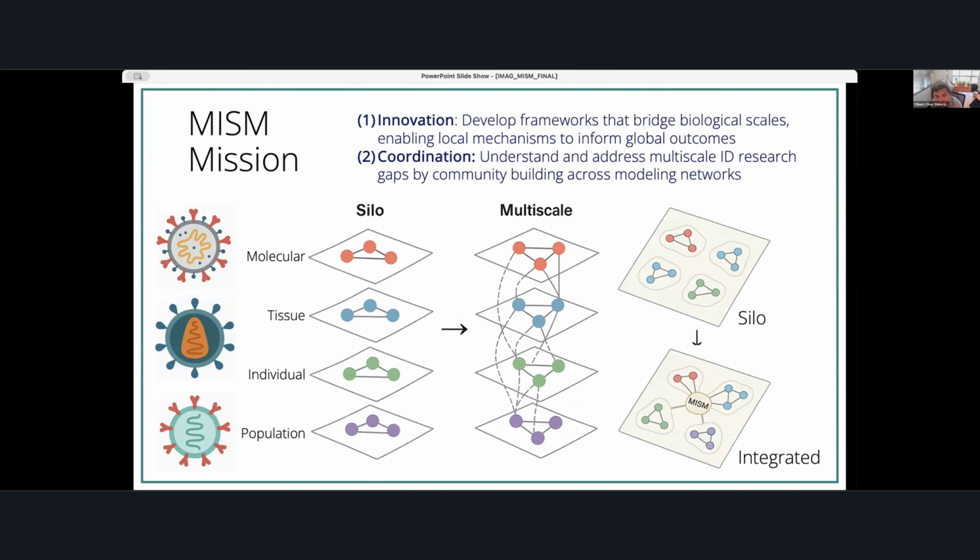The other more outward-looking mission that we have is coordination. And so, try to understand what all the multiscale modeling groups in NIAID are doing and see if we can coordinate the efforts better to build something more standards-based and more shareable and reusable. So in some sense, you're trying to break 2 silos. First, you're trying to break a vertical silo between investigators that just work on one scale, say molecular or tissue or individual epidemiology. And the second silo we're trying to break is we're trying to form bridges to multiple immune modeling networks.